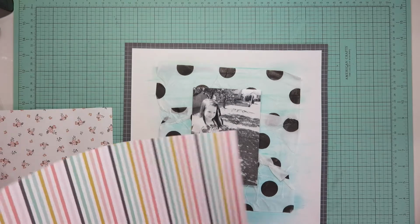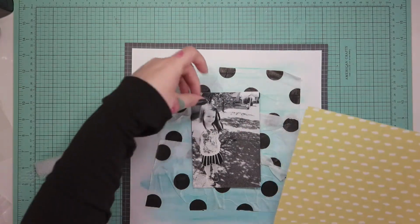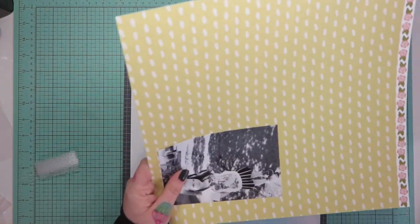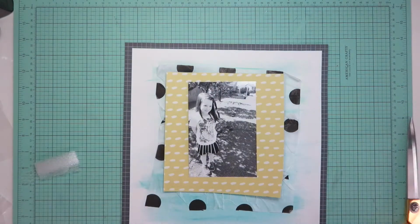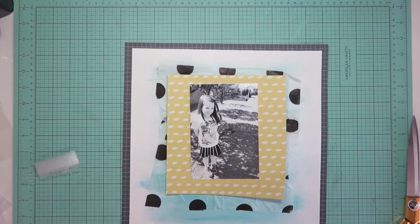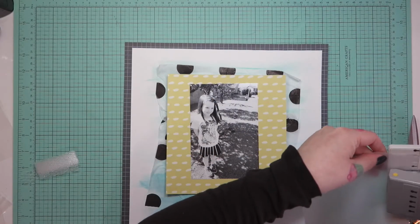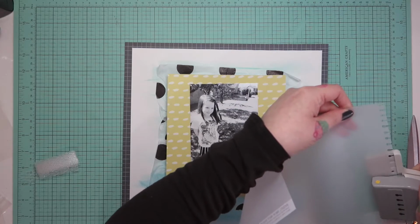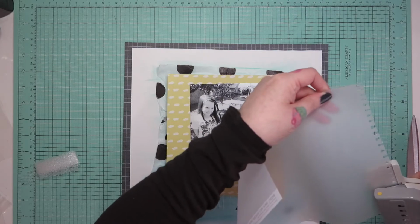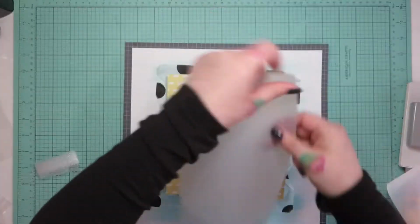I did the thing. So I'm just going back through the papers in the kit, because I want to create some layers behind my photograph. And as you can see, I'm going ahead and just going really ham-fisted about it. I'm not doing anything straight. I'm not doing any careful measuring or perfect edging or anything like that, because I want it to be really sort of rough and layered and textured. So I'm just using my, I think that's an EK Success punch, is it? A notebook punch?